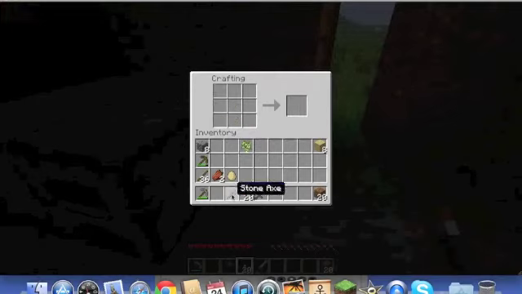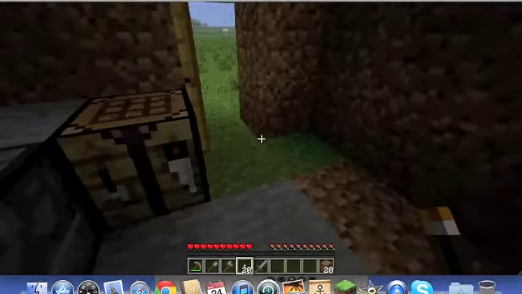There we go, that was that recipe, 3 blocks that way. And I'm going to make myself a stone shovel because I haven't found any iron yet, which is a superior item to stone. But stone is reasonably good. I should be able to do something with stone.